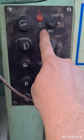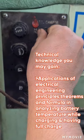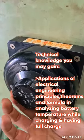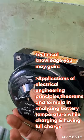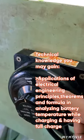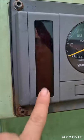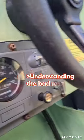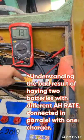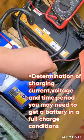Battery charger from position number one, we put it on the minute. But you need to put in number one to make sure of the actual battery voltage. The battery number one. Switch the control. Here there is a blinking light. As you can take note, I have here one maintenance free battery, and I have here one maintenance battery.